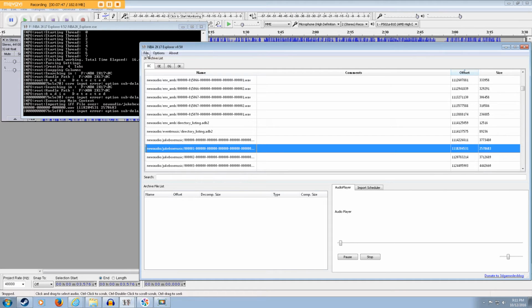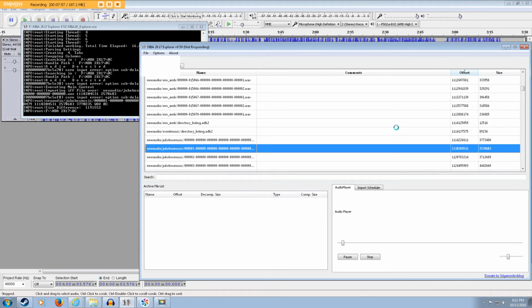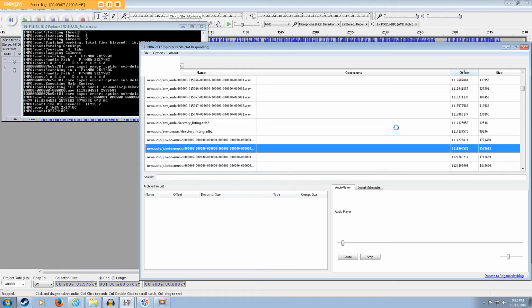All right, so I'm going to hit Apply Changes, and I want you to watch the left side of the screen. I think this song's a little bit longer, so yep, there we go. So you're going to have the size difference, but you don't touch anything, just let it go. It's just going to take a little bit longer than the other one took, because the song is a lot longer than the song that you're overwriting.